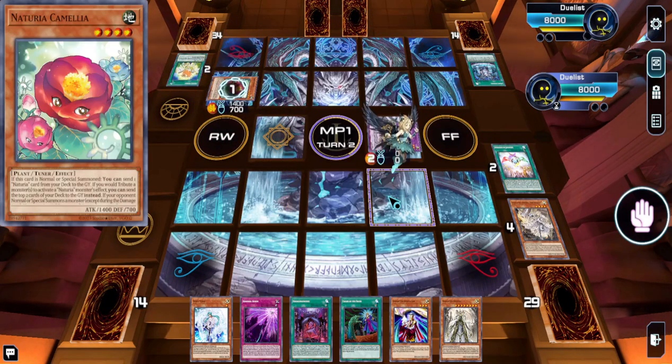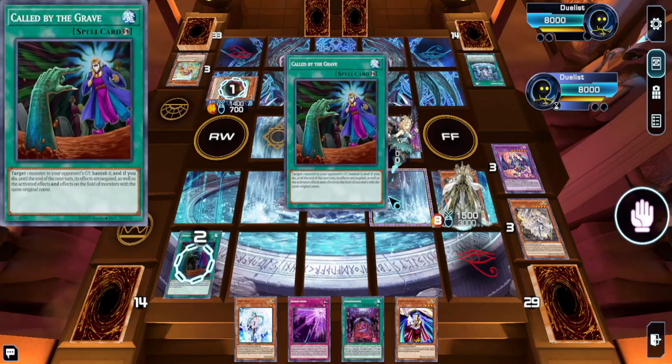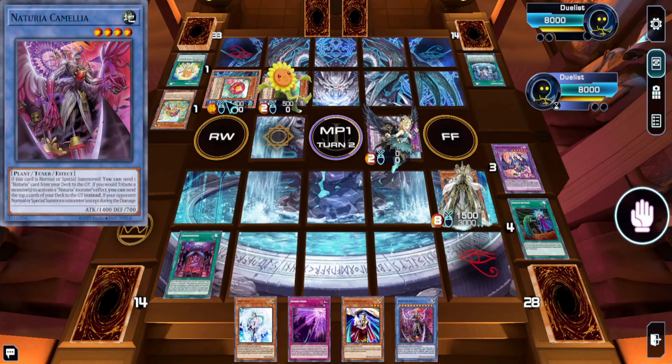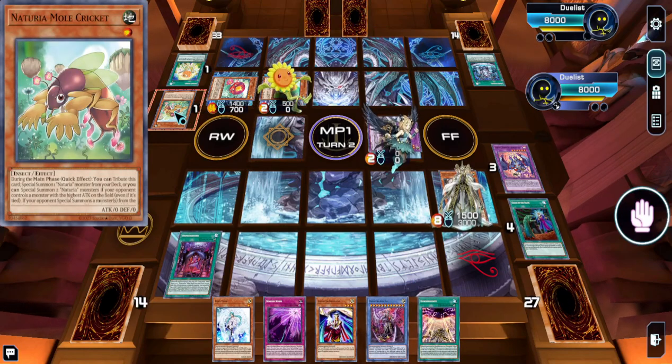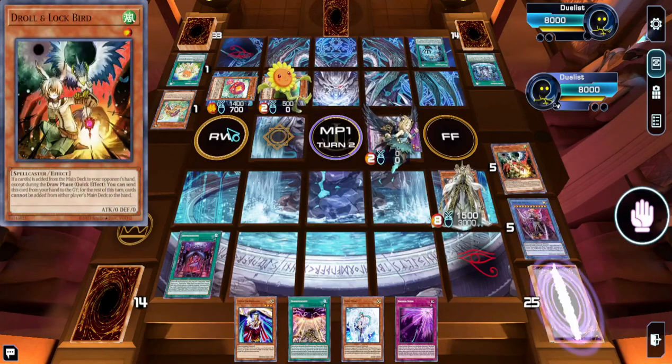My top deck's into Camila, which must be nice, but I do have Called by the Grave. So I'm going to go ahead and special summon. He's going to try to revive. I'm going to get rid of the Mole Cricket, because the only thing I have to get rid of now is Sunflower. He definitely was going to bring up Mole Cricket to bring out too. I think that was for sure the right choice.